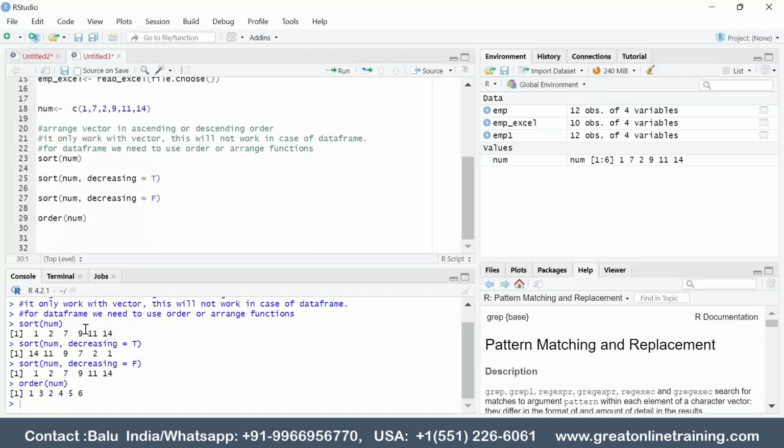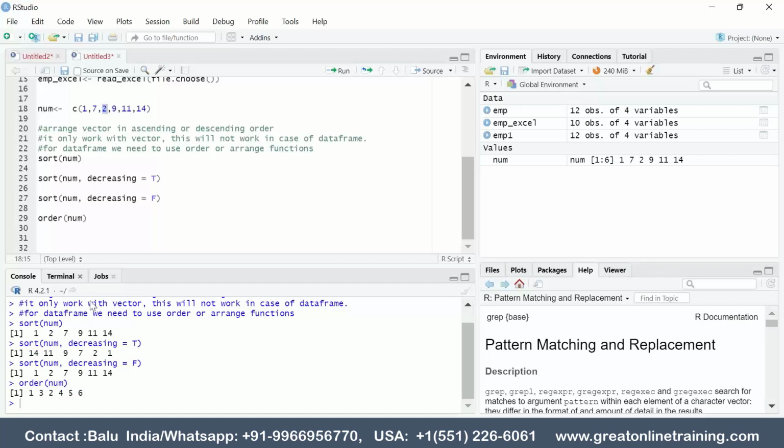So what it does, it provides the placeholder of a particular array, right? So suppose you wanted to sort in ascending order, so first 1 will come, then after that 2 will come, and then 7, the value at the second position. So first of all it provides 1, so 1 will come first, then after that it will provide the 3. So in 3, whatever number we have in our array at the third place, it will come in the second place when we sort, right? So it provided the placeholder, not the actual value, right?